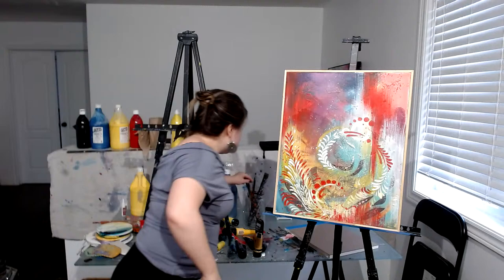All right, so now, am I going to be using a palette knife? Yes, you can, but not specifically. It's not crazy necessary. I have one palette knife here, the small one. But yes, you absolutely can use a palette knife. Definitely. Can you use oil? Sure, 100% you can.